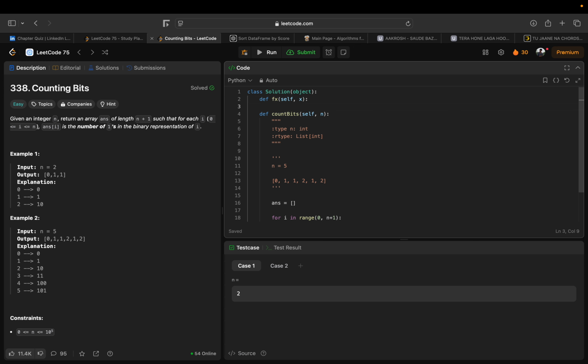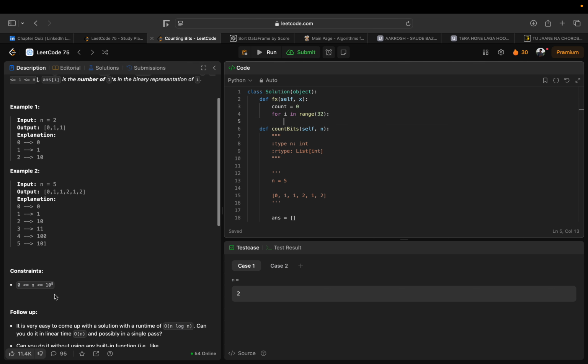So how to count the number of ones? We can write count equals 0, for i in range 32, because in this constraint the total number of bits present is 32.